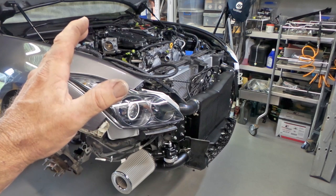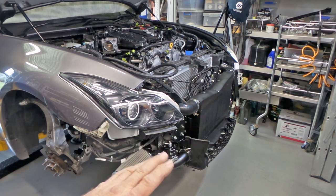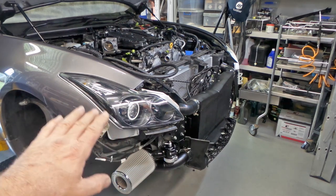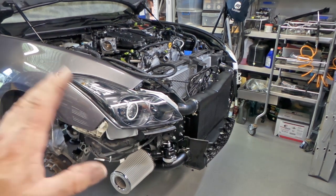So I have started to hook a few things up. If you look down here, I've got the intercooler and everything hooked up to the charge pipes. The recirculating blow-off valves are on, the air cleaners are on. Actually, I'll pull the camera off and I'll give you a bit of a look. Apologies in advance for any shaky camera work, folks.